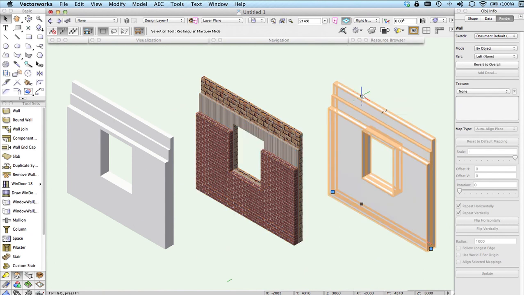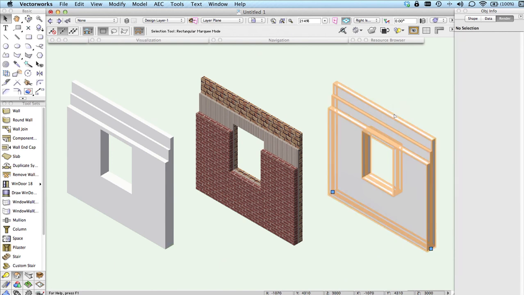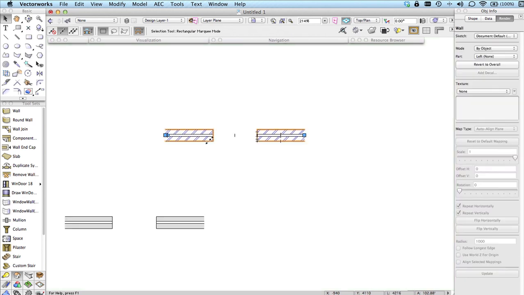So coming back to a wall that has components that we have set to by object, then walls have a left side and a right side, and you will notice that when you're in a top plan view, you see this little arrow at the start of the wall, and if you stand at that arrow and look towards the end of the wall, then the left hand side of the wall is on your left and the right hand side of the wall is on your right.